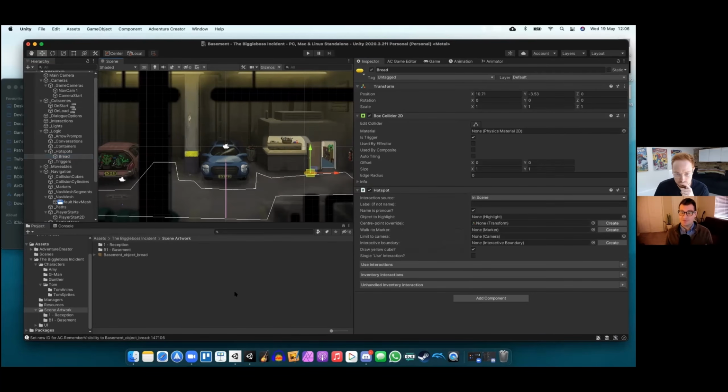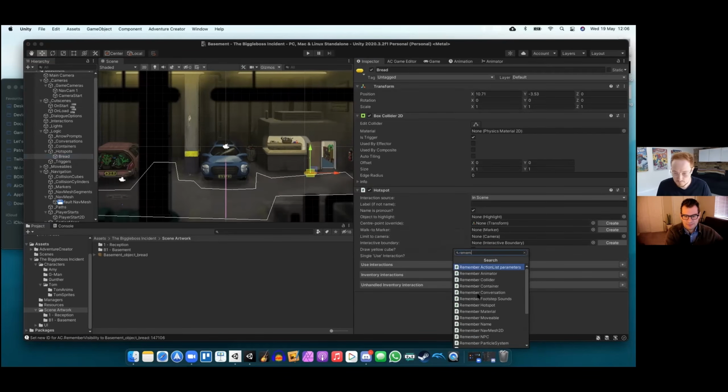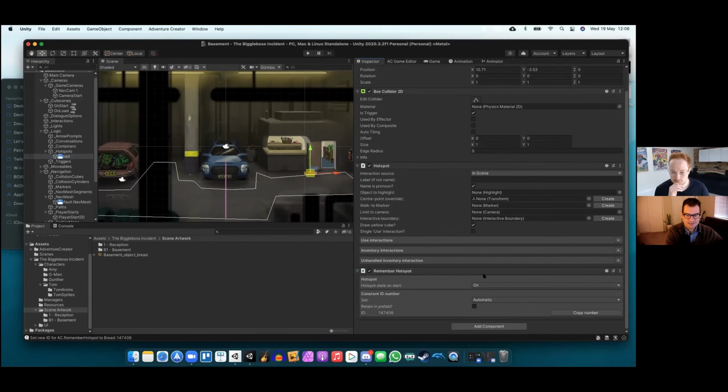We need to remember if this hotspot exists or doesn't. So add a component, remember hotspot. Okay. Very good. Excellent. So there you go. It just remembers it.